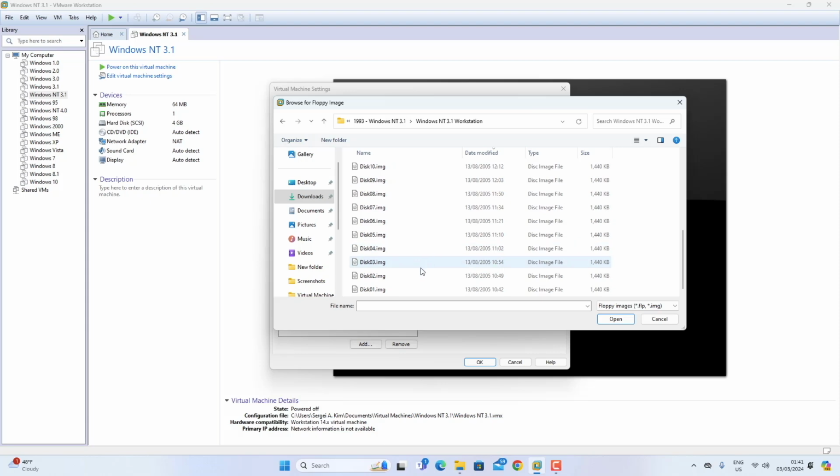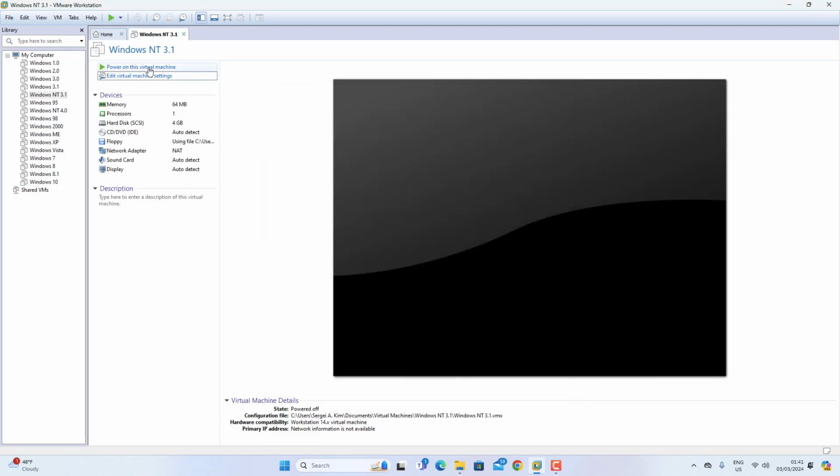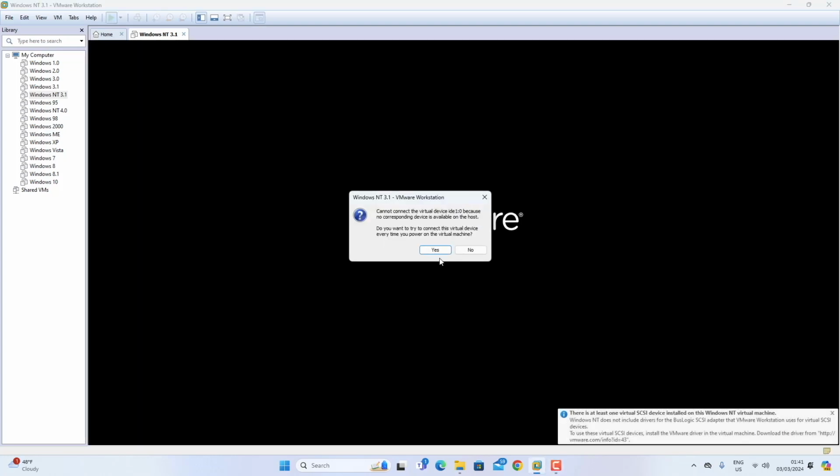Basically first released in 1993, so a bit more than 30 years ago. Windows NT 3.1 is dubbed as new technology, as it began as a rewrite of OS/2, which was jointly developed by Microsoft as well as IBM before they split in the early 90s. It was the first 32-bit OS and the first Windows OS that does not run under MS-DOS. So why not, I'm going to select OK and then power on the virtual machine. But first, I'm going to minimize the Camtasia.